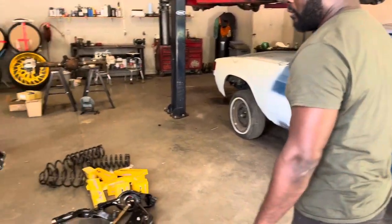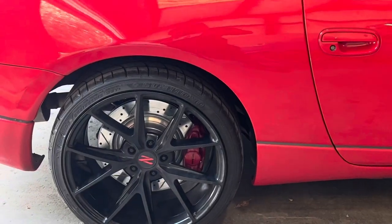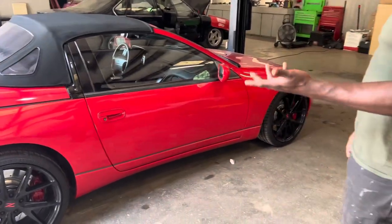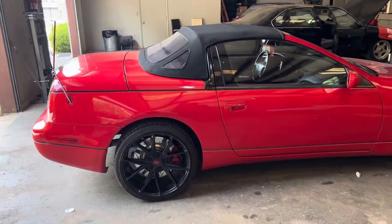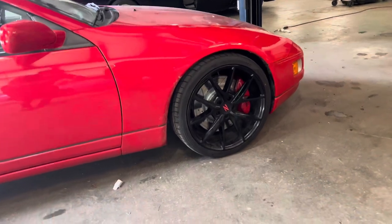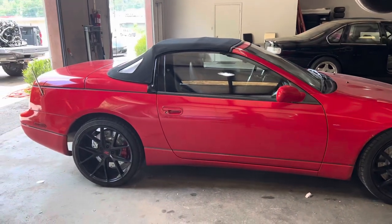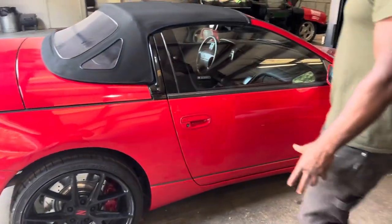This one was a quick weekend job. I did a big brake kit on it - got rid of the cheap Chinese coil overs it had, because it rolled like a brick. We put factory coil springs on it, did the big brake kit with slotted rotors, and a six-piston brake kit on the front. He's ready to come pick that one up. I like how the caliper is positioned up front - it came out nice. It wasn't a bad job overall.